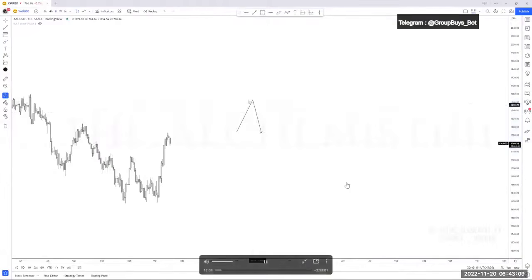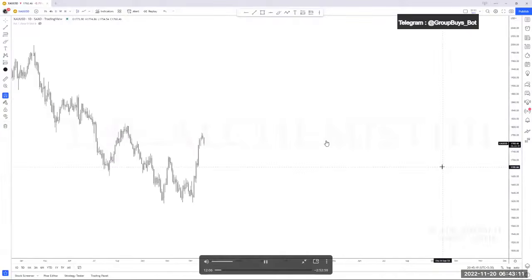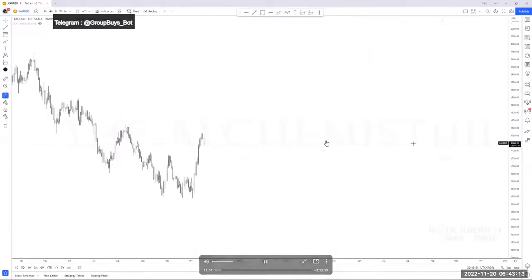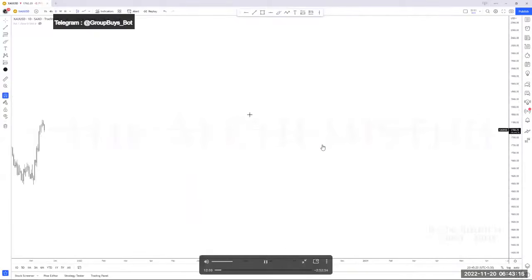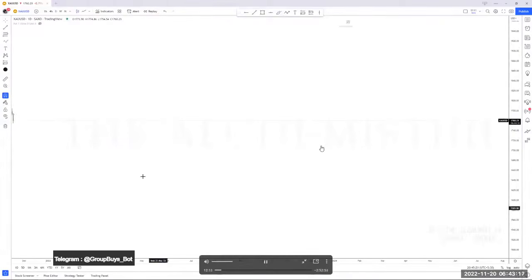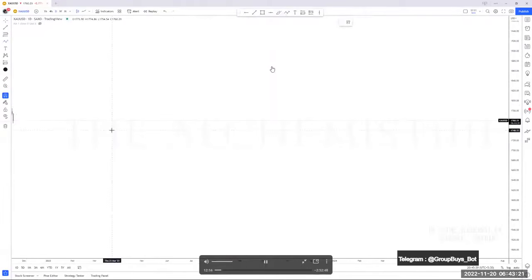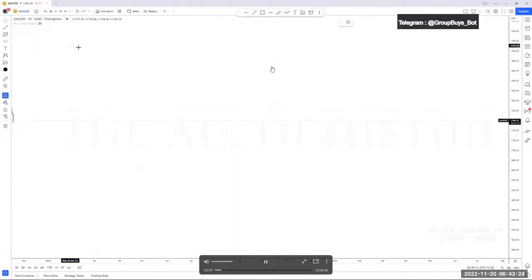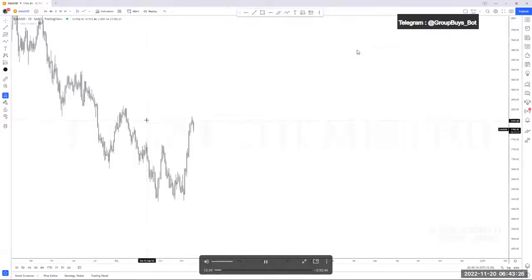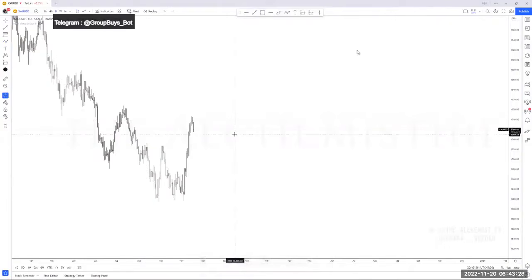Now let's talk about the trend lines. For me, I have 6 different types of trend lines that I use. I'll show you. One thing to remember: for every single thing I show you, we will only be using the line chart. Candlestick charts are only used to see if price has already tapped into those levels.